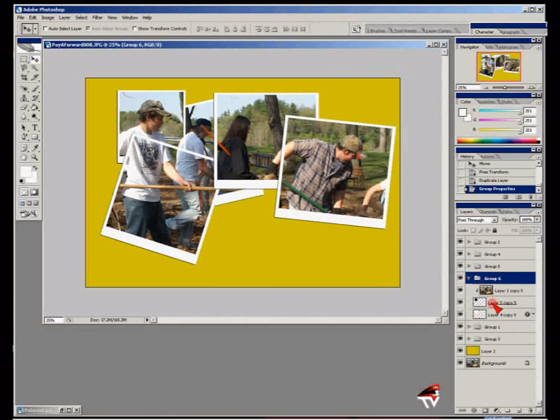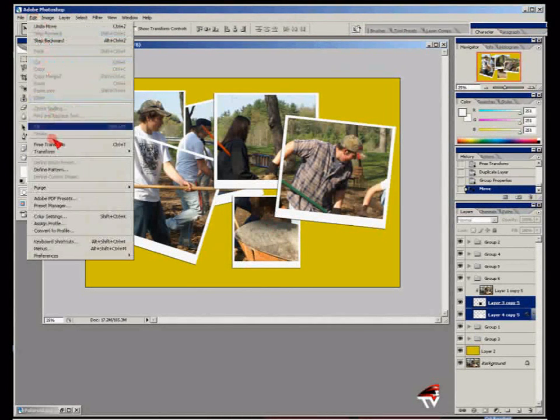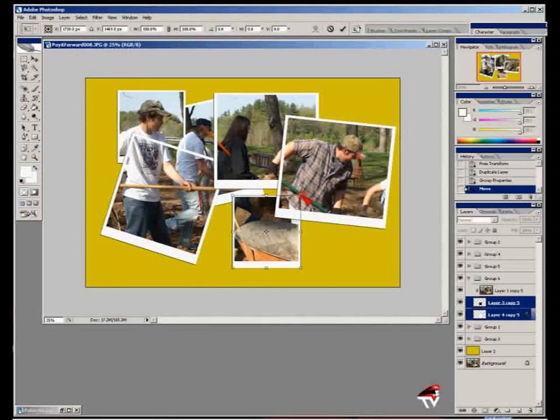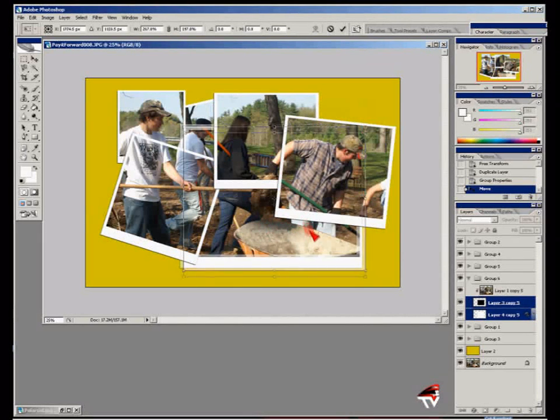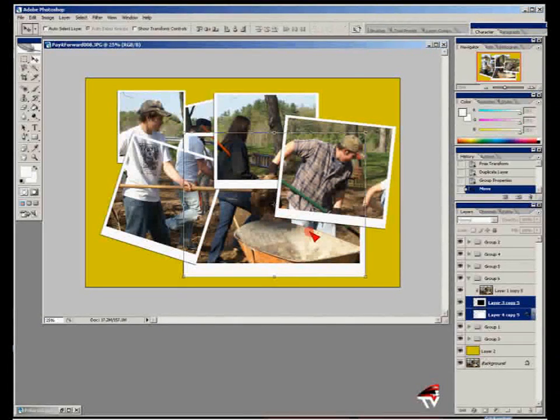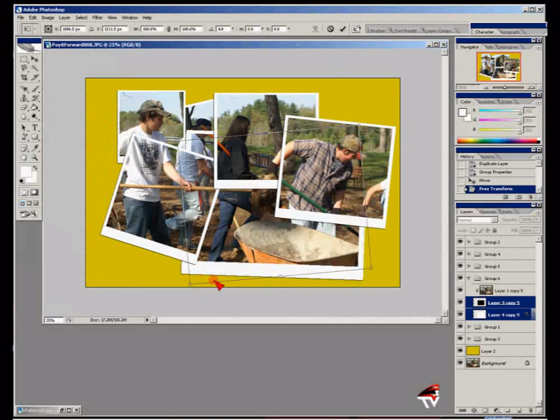And this is going to be the final one I do just for the purposes of the time on this video. So I'm going to make this one a pretty large Polaroid. Let me just move it right down there. I'll Free Transform this. And like I said, I'm going to make it pretty large, mostly just for the purposes of this video. And I go ahead and hit Enter. And let me rotate it just a little bit. Actually, I need to go back up to Free Transform to rotate that a little bit. And let me go this way.